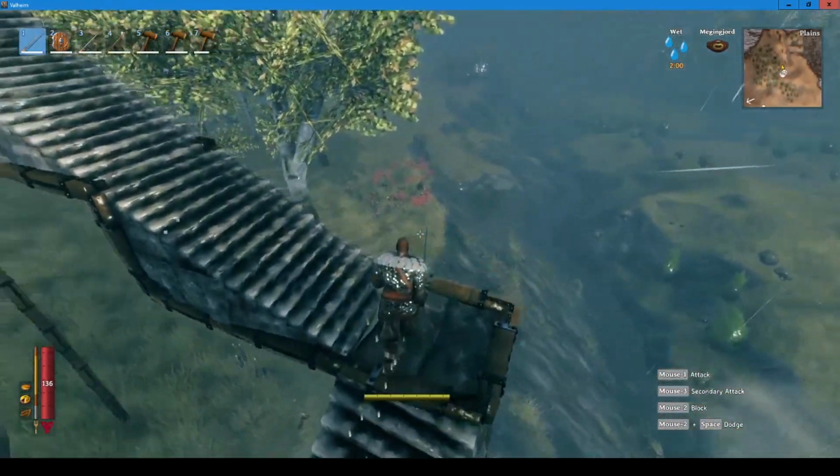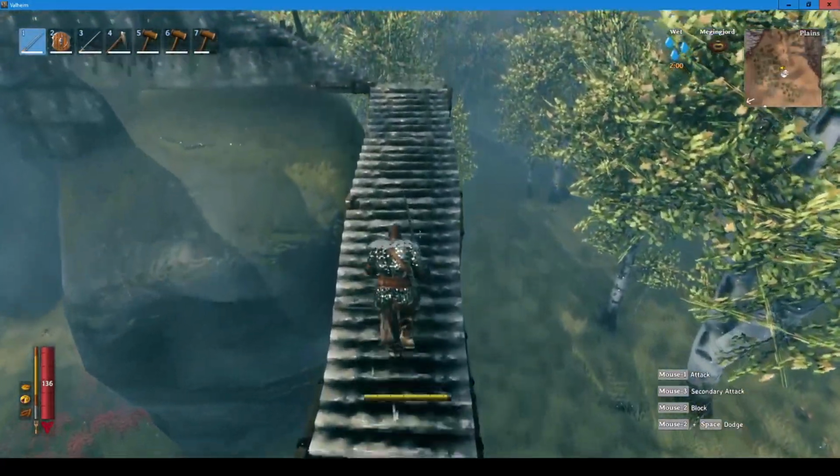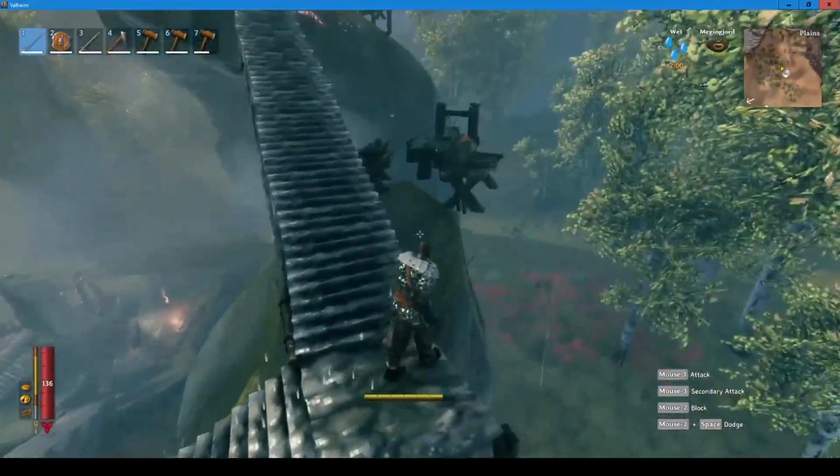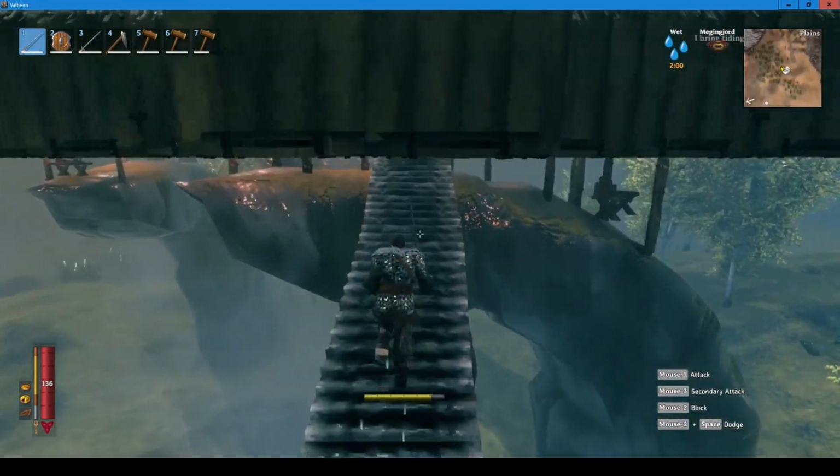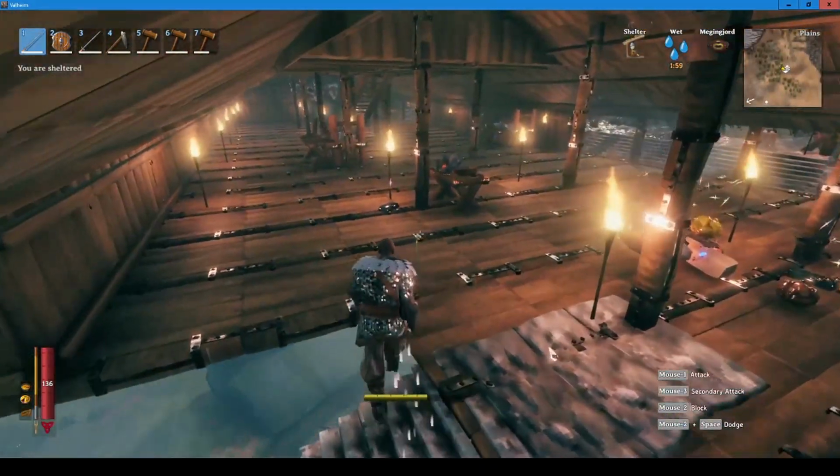To build this, I used stone, and to support the stone, I used some more of the wood iron poles and beams. And it leads right into a hole in our base, which brings us right out here.